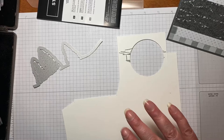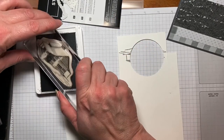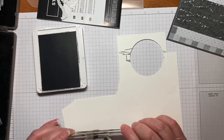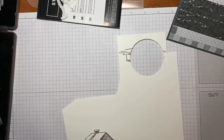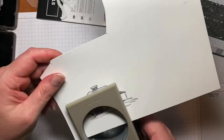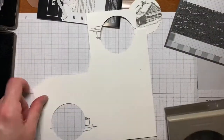So we're going to start by stamping the cabin in basic gray. I have a lot of my supplies packed up for class tonight, so I'm using what I've got out. We're just going to stamp in basic gray here, and then we're using my two-and-a-half inch circle punch just because my layering circles are packed up as well. I'm just going to center that the way I want it, give it a press, and there we go.